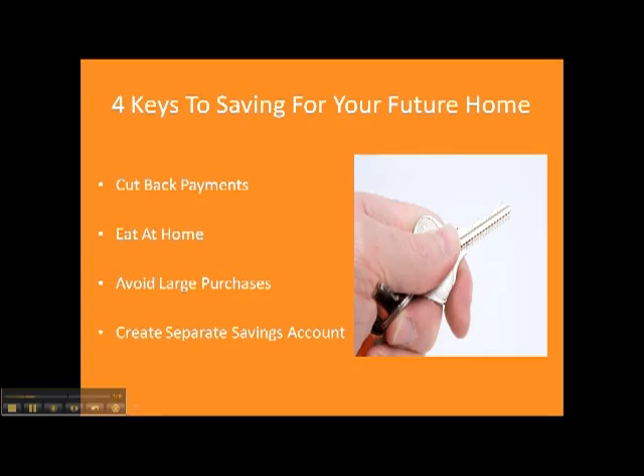And finally, create a separate savings account totally for the home that you don't touch no matter what, unless a huge emergency comes up. Keep this in a liquid account so you can withdraw the funds when you're ready to make that down payment. This will also be preparation for any home repairs that come up. Invest into it every month, decide on an amount, create a budget around that, and follow it as best you can. Over time these savings will build up, and by not touching them you'll have an account that's ready when you're prepared to make that purchase — knowing exactly how much you have and what price range you can afford to make a wise decision.